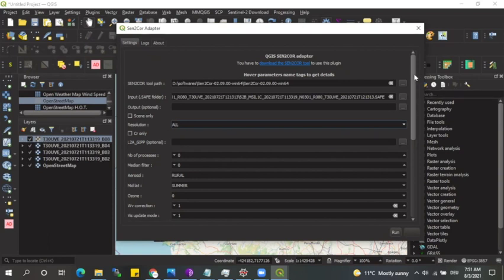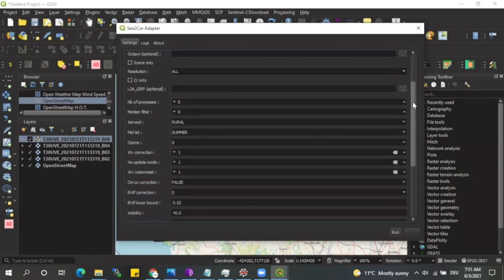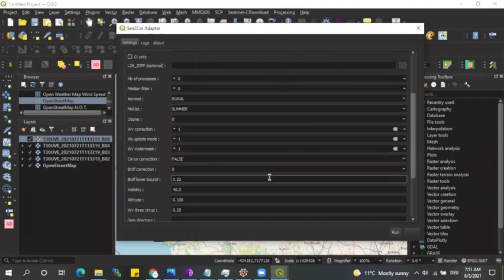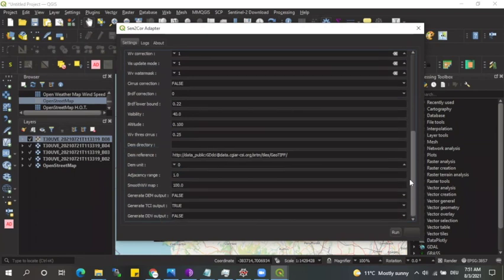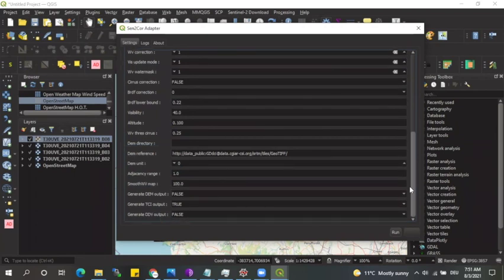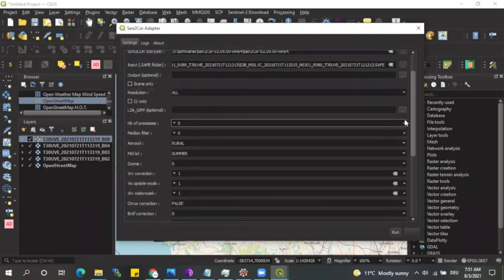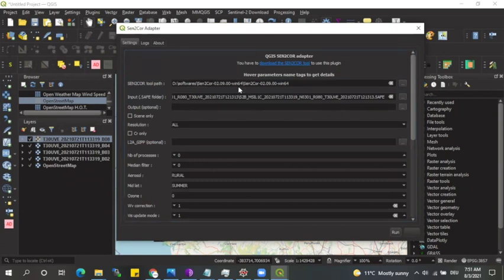And the next big thing is to specify these processing parameters. And these are quite a bit, actually. It's quite a lot of parameters to accurately get correct. And there's already some default values provided here. But to make it simple, there is an XML file in the Sen2Cor software that has information containing all these parameters stored within it.